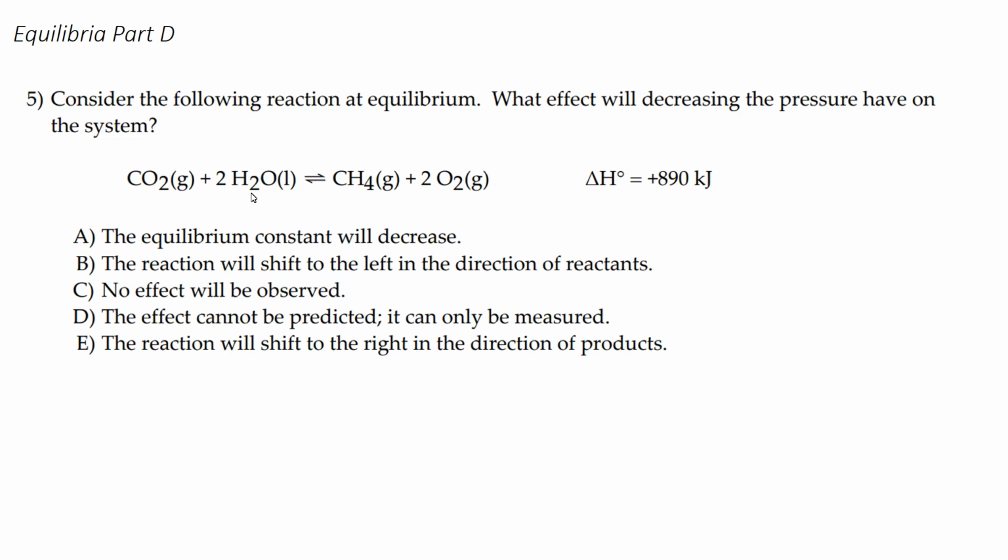Same reaction again, but this time we're going to look at decreasing the pressure. Remember, for decreasing the pressure, think back to your ideal gas laws. There's two ways that we can think about doing this. We can either remove some of the gas, so remove the number of moles, or we can increase the volume. That's how we can decrease the pressure. As we decrease the pressure, the concentration of the gases gets smaller, so there's more empty space. If there's more empty space, the reaction is going to want to shift to give whichever side needs more room. So look at this reaction.